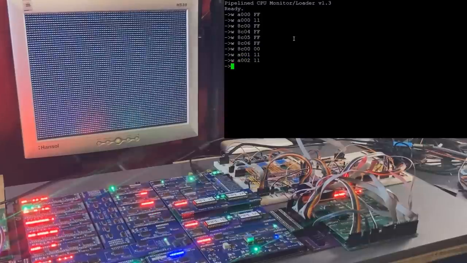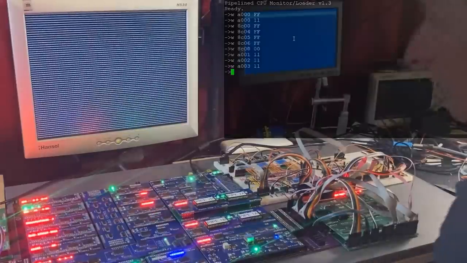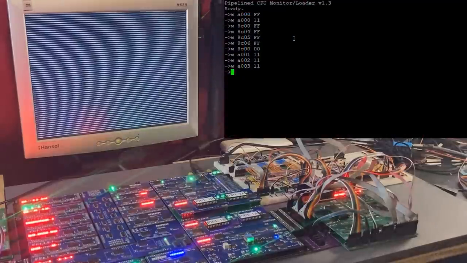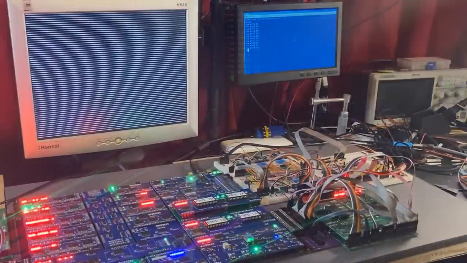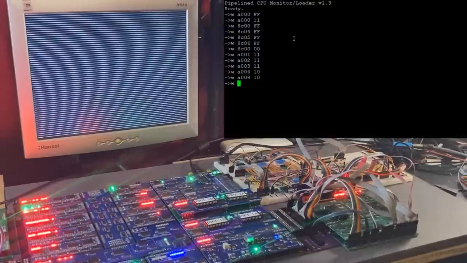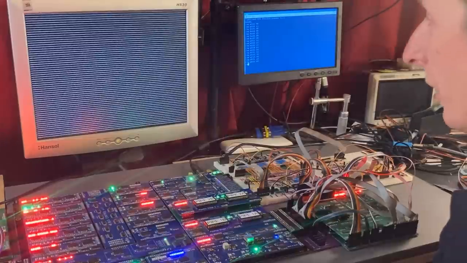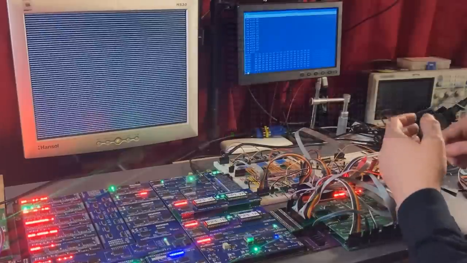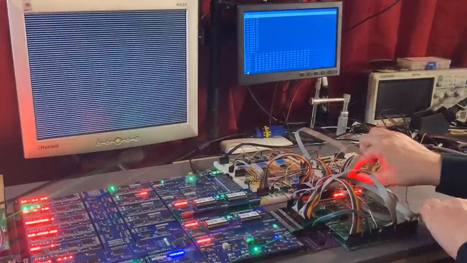Let's fill in the horizontal line. And that will behave as I'd like. So let's try filling in a vertical line and turning it into a grid. Okay, that's dancing around a bit. Right, now that really should be a straight grid. All right, now this feels like maybe some loose wires.